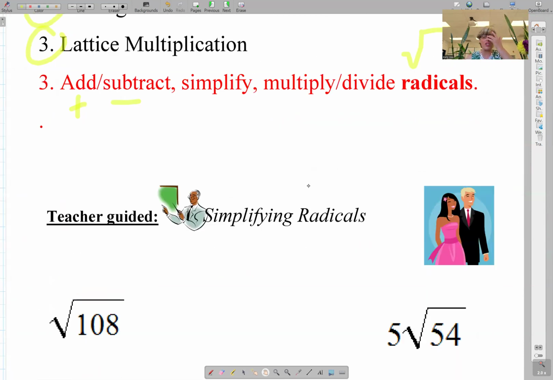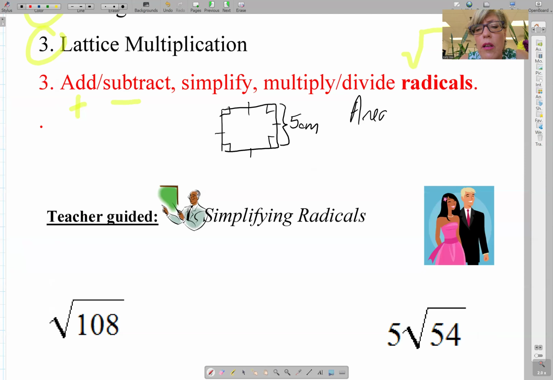What is a square and a square root to begin with? Just in case those are new terminologies. Okay, let's say you have a square. 4 right angles, 4 equal sides, and this edge length is 5 centimeters. If I asked you to find the area. Area of a square is the sides squared. So it is 5 times 5, which is 5 squared, of course, which is 25.